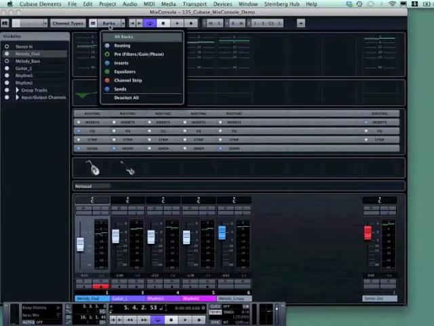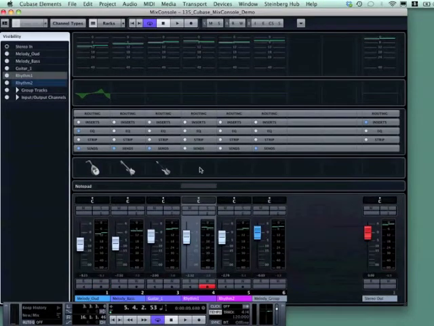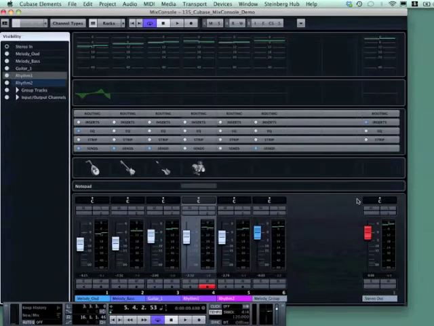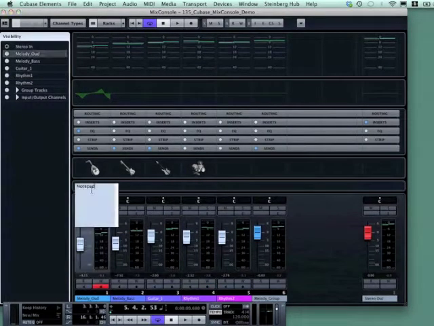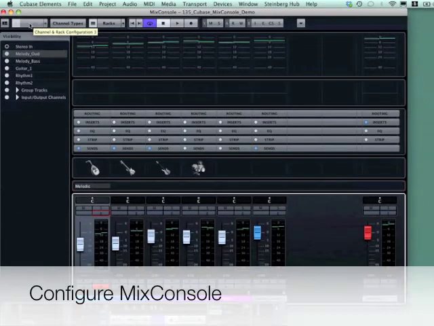Configure the channel racks to show additional channel controls as needed. The Pictures section allows us to add a picture to any selected channel. Pictures help us identify channels quickly. Enter comments about each channel in the Notepad section. There are many ways to set up the Mix Console. We can configure the Mix Console to suit our individual needs and mixing styles. Use the Channel and Rack Configuration tool to save and recall presets.